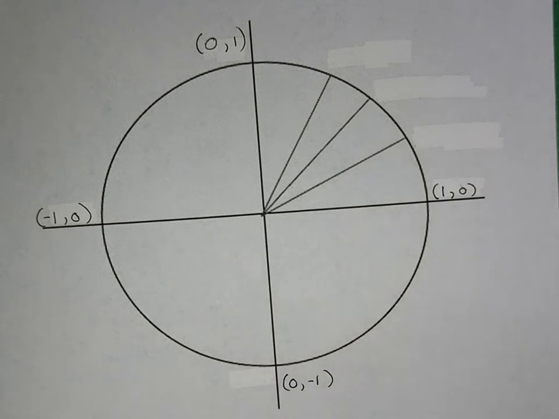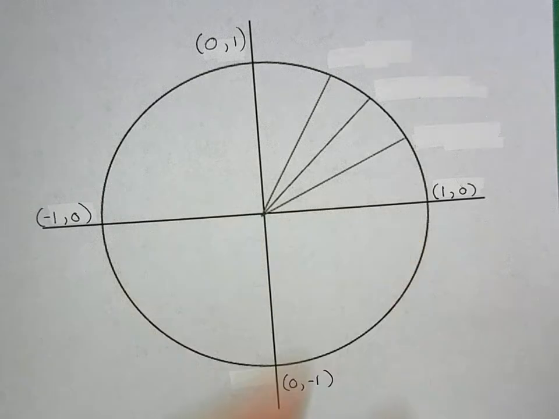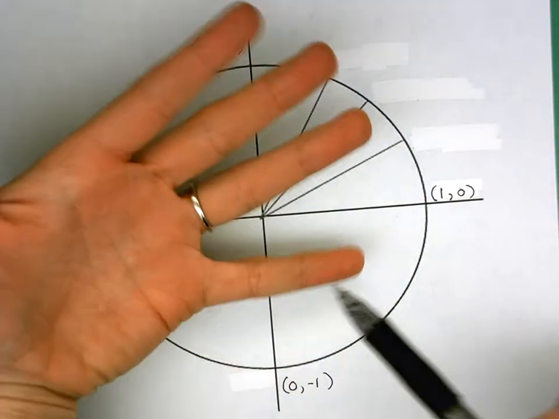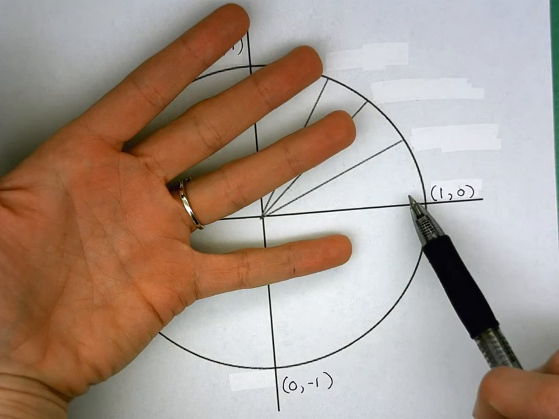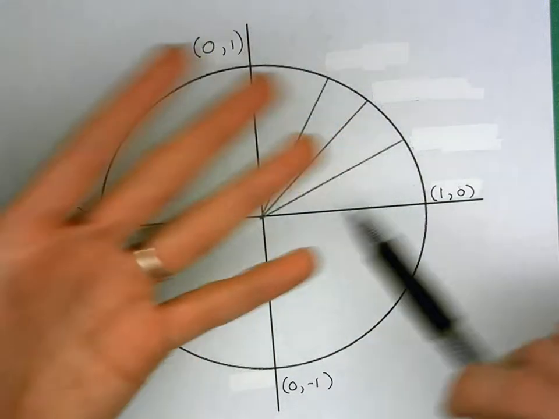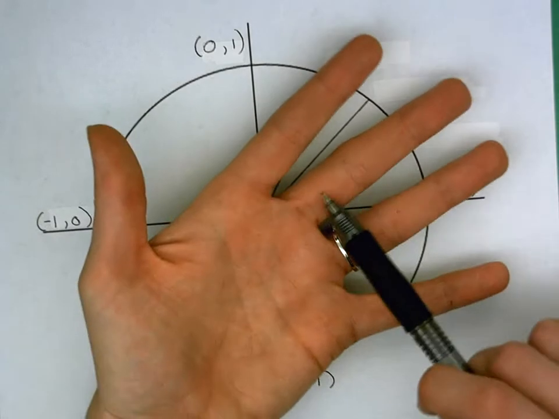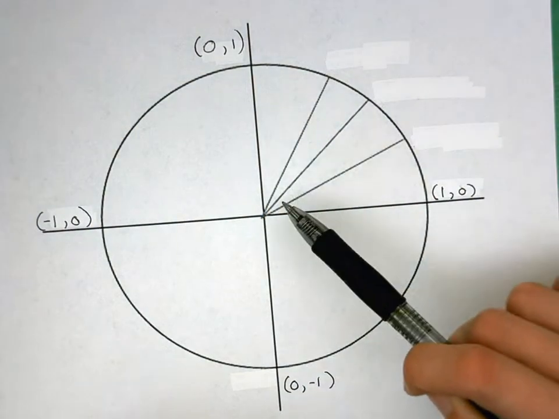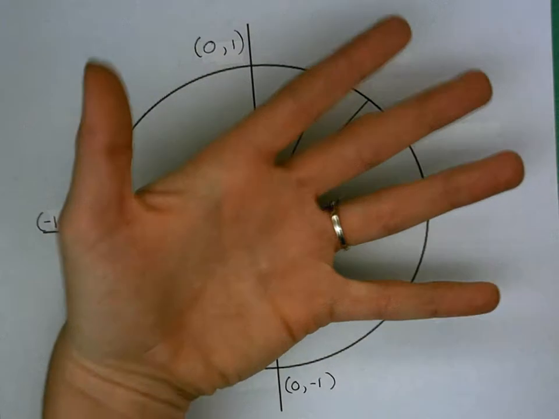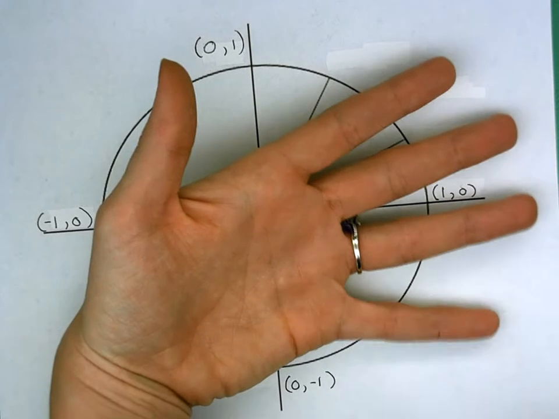Okay, but when it comes to the angles, we're going to be looking here at the first quadrant, and your hand becomes a mirror of the first quadrant, right? So here's my hand. I can see that my pinky here is going to be the 0 radian angle, right? Zero over here. We have our pi over 6, which is going to be my ring finger here. My middle finger is going to be pi over 4. My pointer finger is going to be pi over 3, and my thumb here is going to be pi over 2. So my hand, my left hand, mirrors the first quadrant when I'm looking at it.